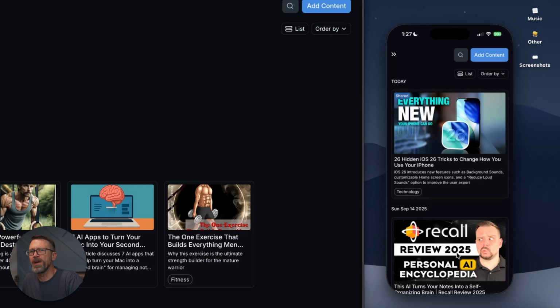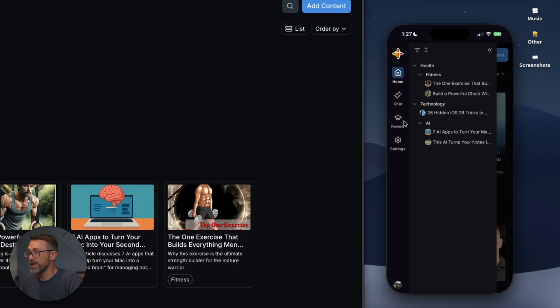Okay, so we've been able to bring in content with the web extension. We've been able to import sources directly on the web app. The third one is they have in beta format mobile apps for Recall.AI. You can go and install these now. Over here, and I'm just emulating my phone on my Mac to make this easier, but this is actually running on my iPhone. We have the app, and you can see it looks pretty much exactly like the web app, very similarly organized, so it makes it simple to go between the different options.